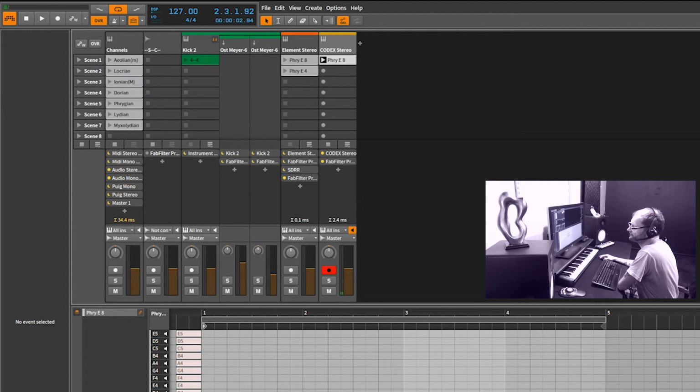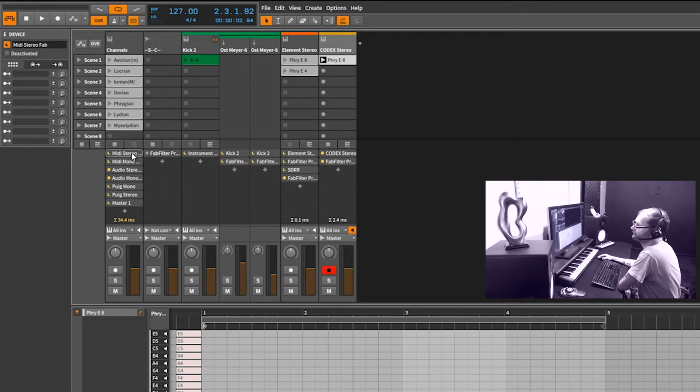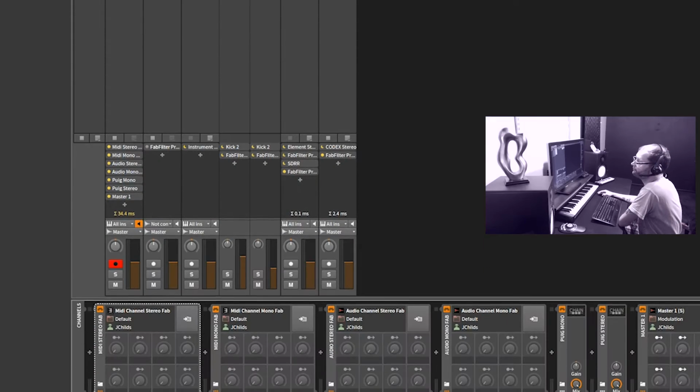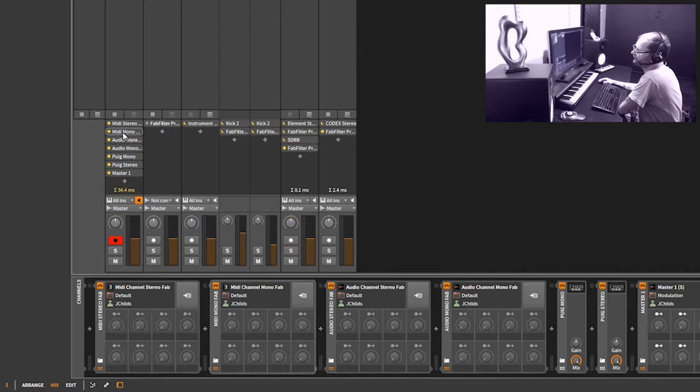We got a Phrygian scale here. What we've done is isolate this down to the Phrygian E. This is the channel strip here. These are basically chains. I always put everything in a chain. If I double click here, you'll see a bunch of my favorite chains right here. I'll end up pulling these over. I also have some effects down here, just effects that I use.